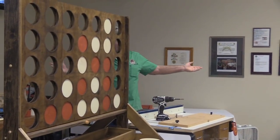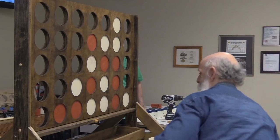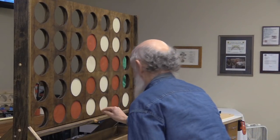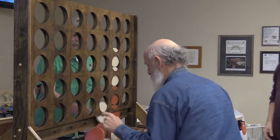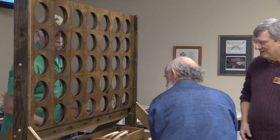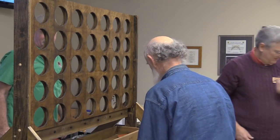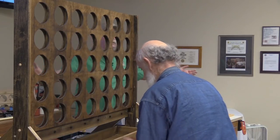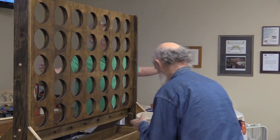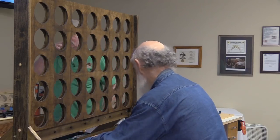Hey, wait. You didn't take the discs out. Now you know the discs. Their discs are so perfect that they stack on top of each other. Anybody else want to try? Come on. We got engineers in here.